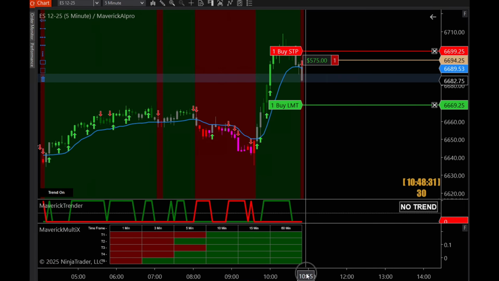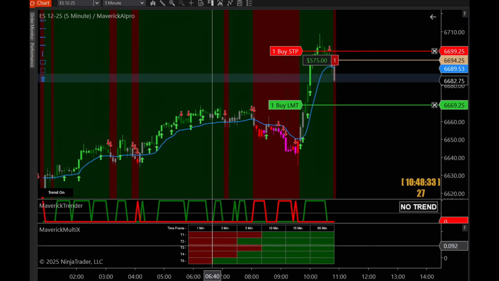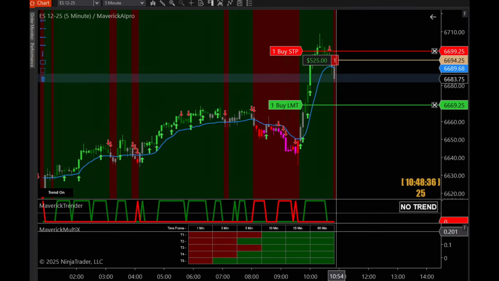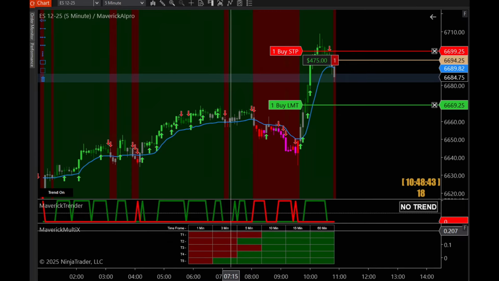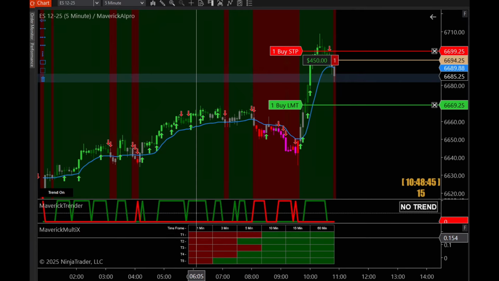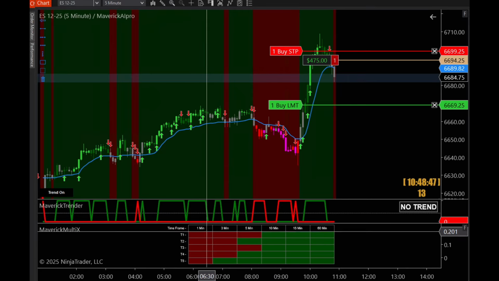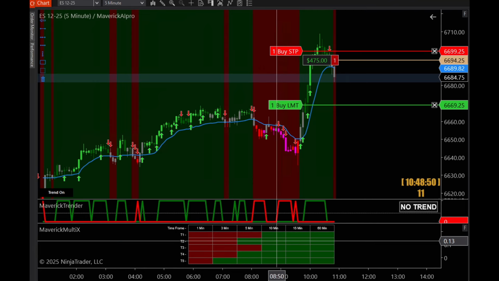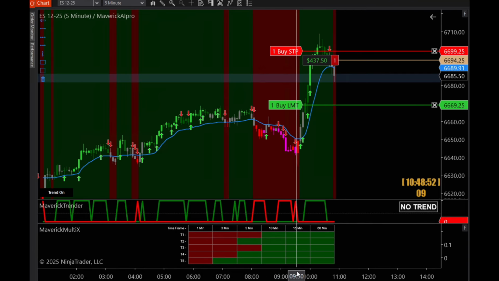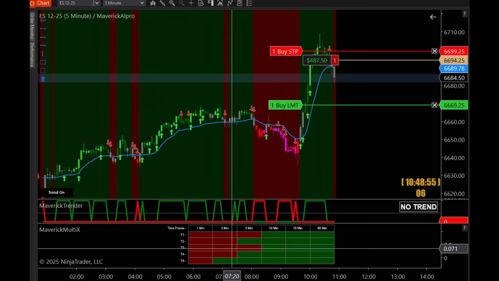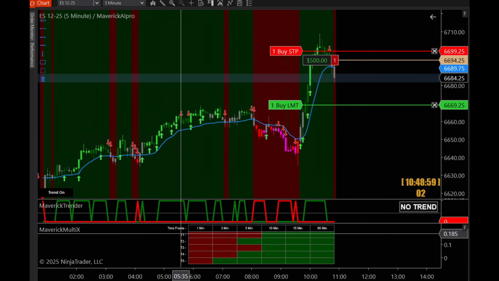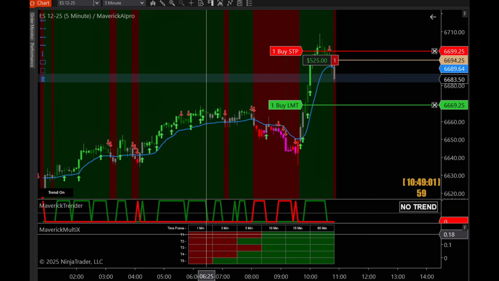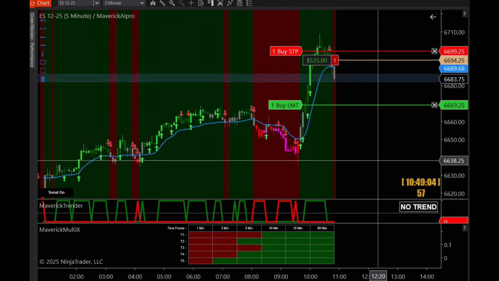Our Maverick Multi-X, five traders voting across 6 time frames, and you can set these for whatever time frames you want. You can add a 7th. They're voting all bearish on the 1 minute, and we're almost all bearish on the 3 minute. You will always go from left to right, meaning your 1 minute chart will change before your 15-minute chart, right? Because you got to get enough bars on these charts. So we always read from left to right, and right now, all 5 expert traders are voting bearish on the 1 minute and almost all of them on the 3 minute, okay?